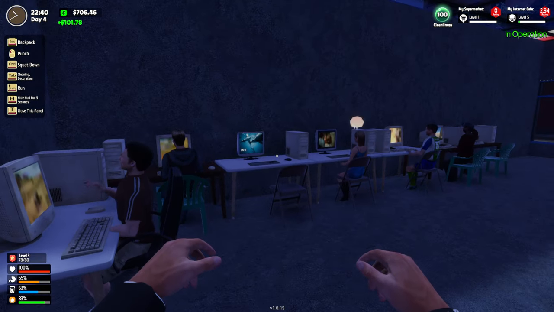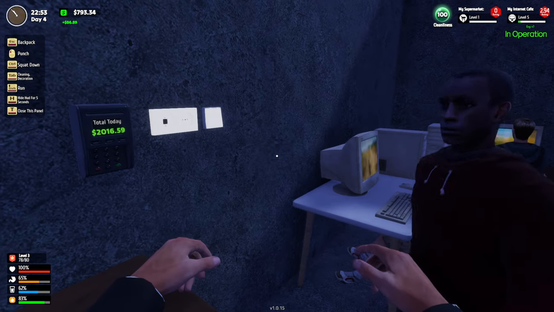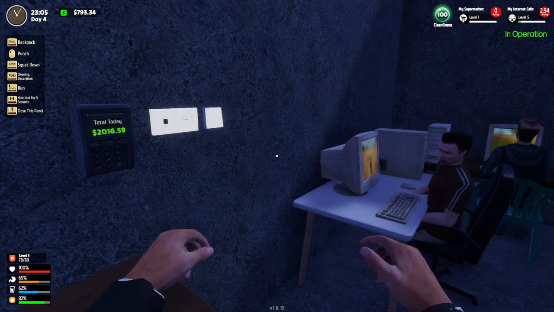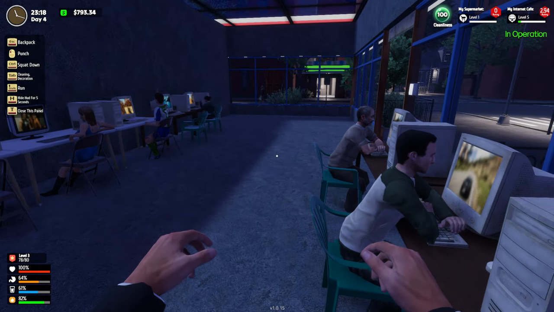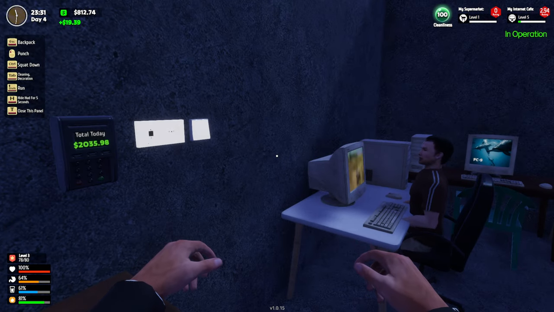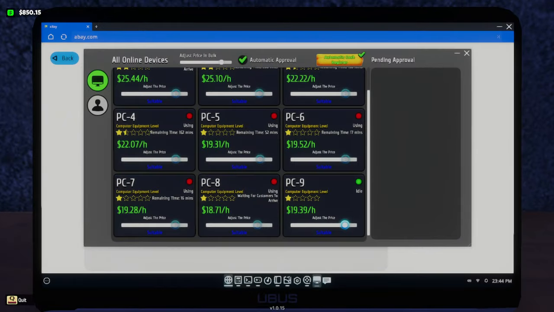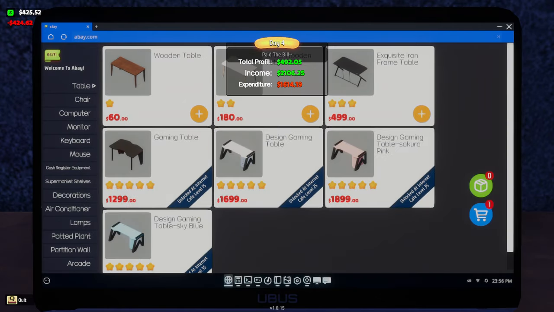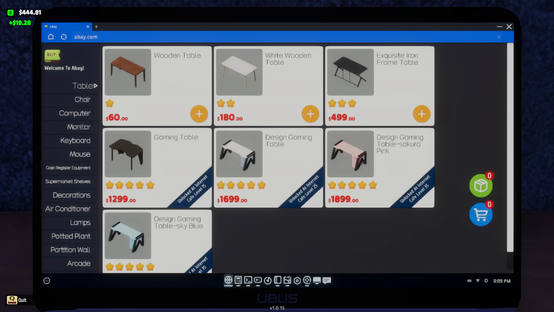Yo, that guy paid $100, bro. How many hours was he on the PC? 5? Okay, we can buy our last PC. I mean, the goal is 10, so... Income is $2,100, bro.